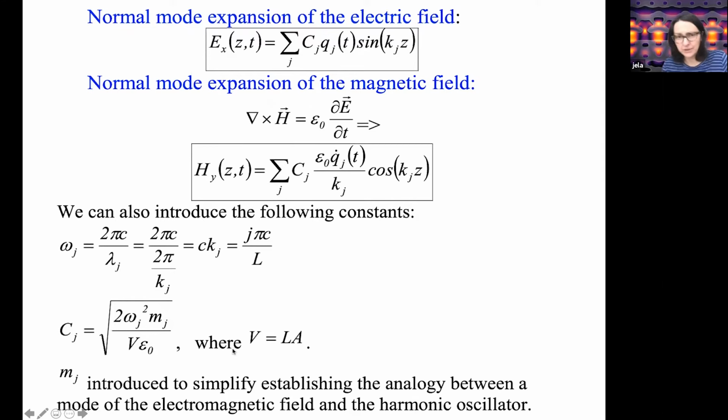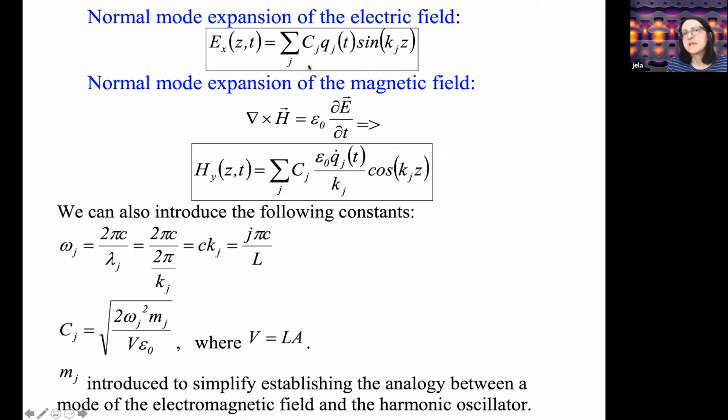So that's related to Jason's question. Energy in electric field is directly proportional to M omega squared, and also likewise for the magnetic field, but there are some additional constants that will cancel some of the prefactors that we picked here. So energy in electric and magnetic field are proportional to this constant Cj squared or Mj. When you're calculating energy in the whole electric field, you of course have to square this whole expression. But since individual modes are orthonormal, all the cross terms will disappear when you integrate them over a resonator. So total energy in electric field is the sum of the energies in individual modes, because you started from the system of orthonormal modes. Does that make sense?